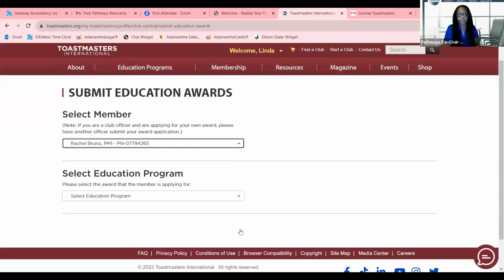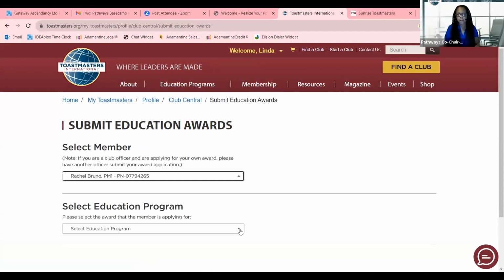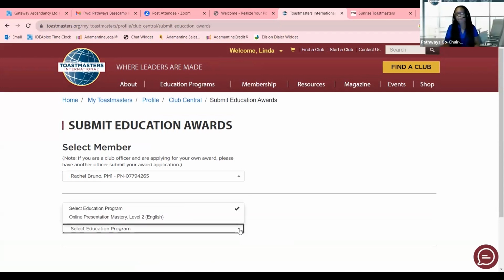And this is where it gets a bit tricky. So let's say Toastmaster Bruno has already completed her level 1. She's now submitting a level 2 completion. Automatically, the only option that will populate at a time will be her next level. So that's very important. The reason I want to make this part clear is because our Basecamp managers have challenges where members are submitting multiple levels for approval.